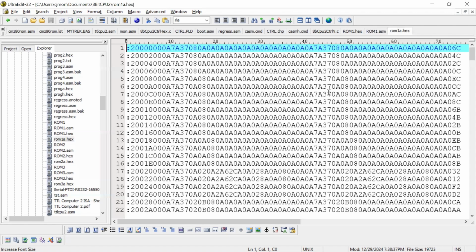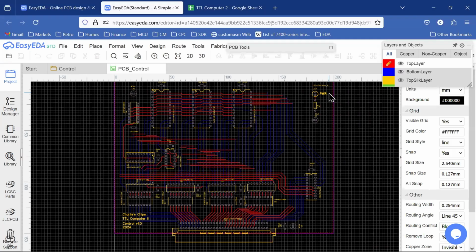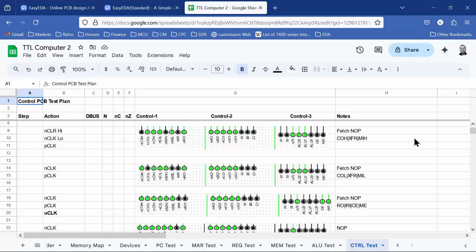And then another thing that I've been working on is the test plan for the control card. This is looking a little bit different again, and a bit more of an involved test plan like we had with the ALU card. We have three 8-bit outputs from our control card, but we only have one 8-bit display on our testing jig.